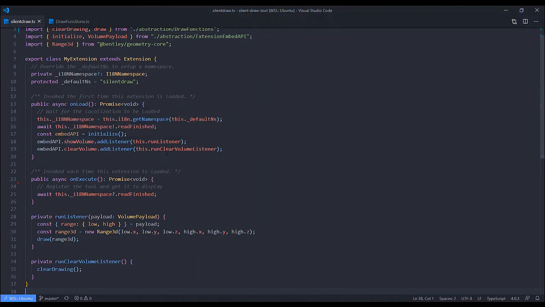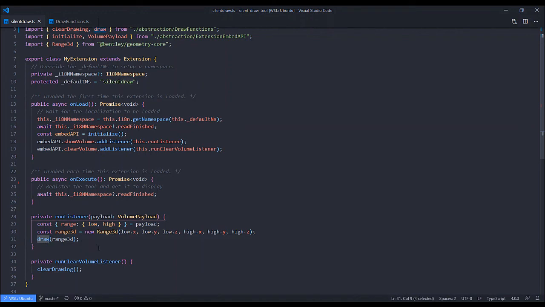In our case, we want to be able to show a volume on demand, and then be able to edit that volume whenever the user wants to. So like I said, the biggest advantage with these extensions is being able to use the iModel.js libraries. And any iModel.js developer knows that showing a volume and editing it is a pretty trivial task using the iModel.js libraries. So I can show you here.